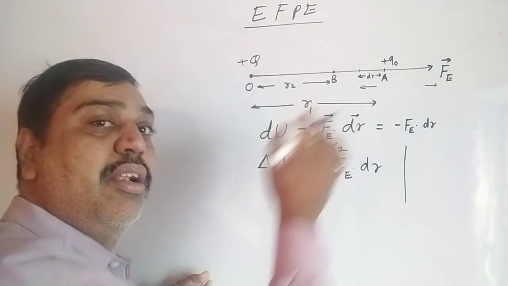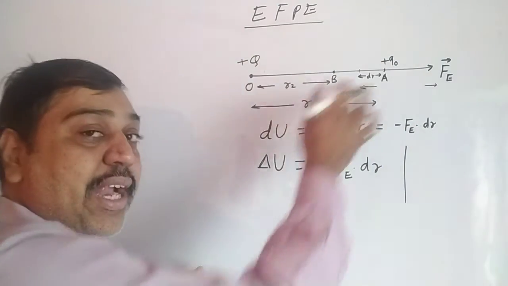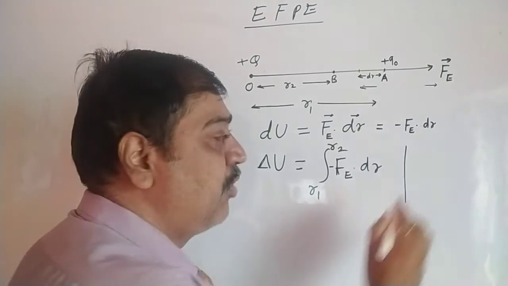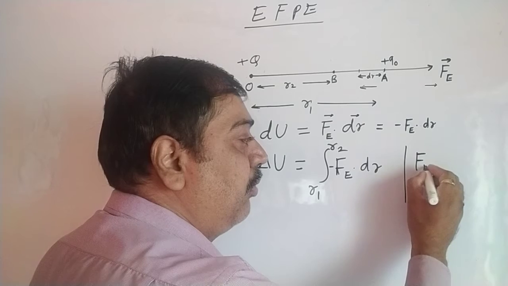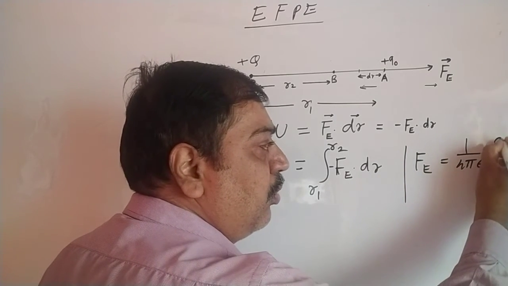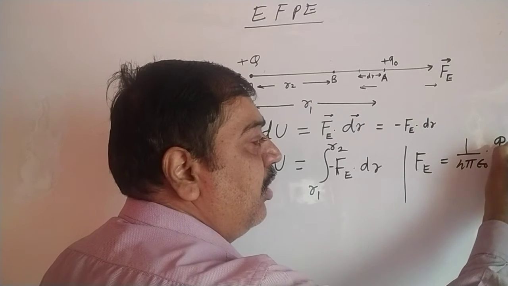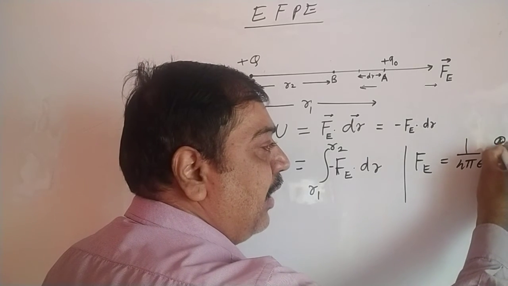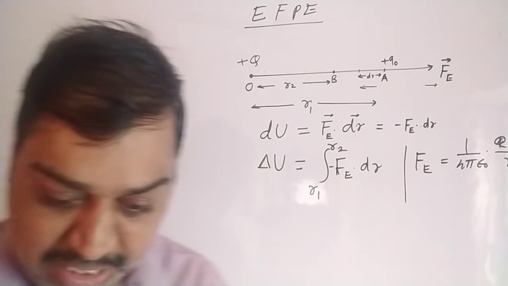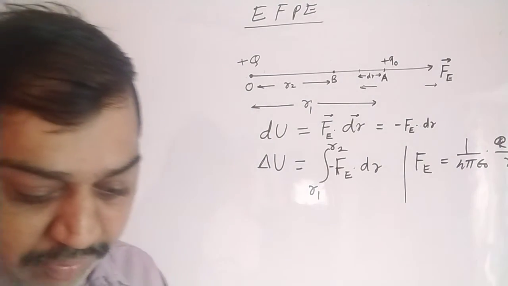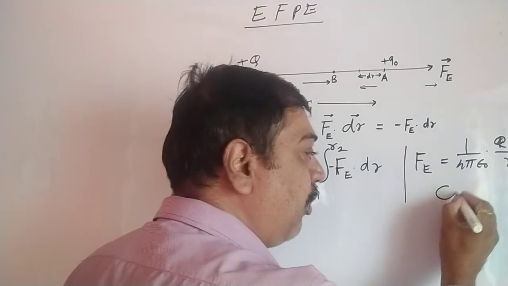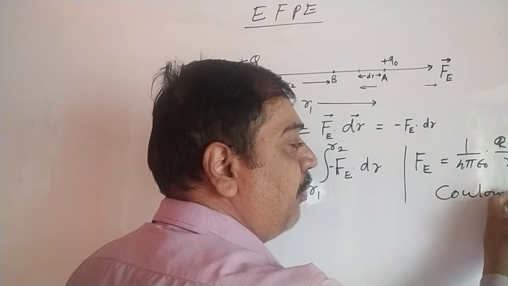If it is negative, repulsion; if any one of these is negative, there is a force of attraction. The electrostatic force of attraction or repulsion between any two charges is given by Fe equal to 1 divided by 4 pi epsilon 0 into Q into Q0 divided by R square, where R is the distance. So this is the expression for Fe according to Coulomb's law. This is said to be Coulomb's law.